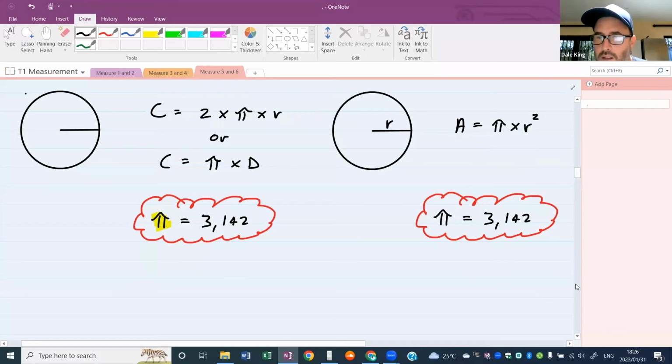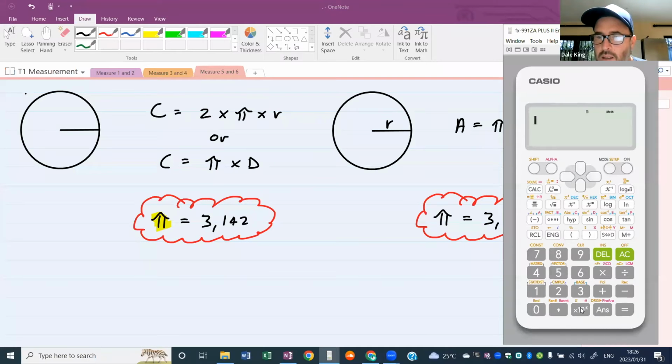So if you look at my calculator, down here, above this button that says times 10 to the x is the symbol for pi. If you don't get given any pi, you can create your own pi. You just press shift and that button, and there's pi. To see what pi is, you can press equals and change it, and that's what the number is. So the calculator has pi on it.